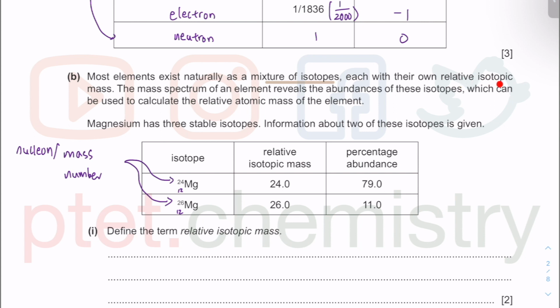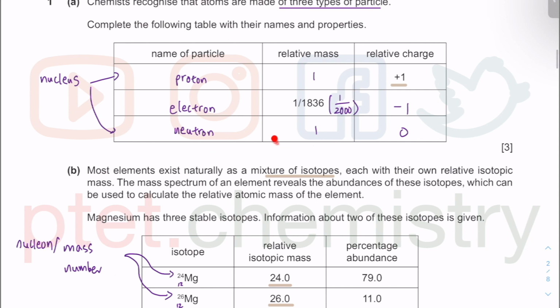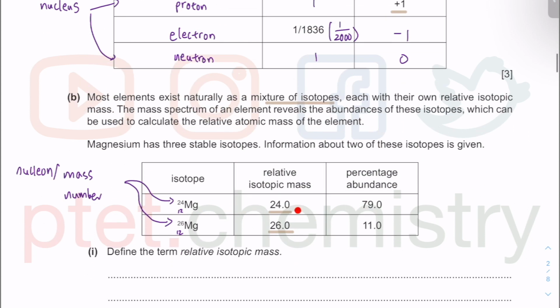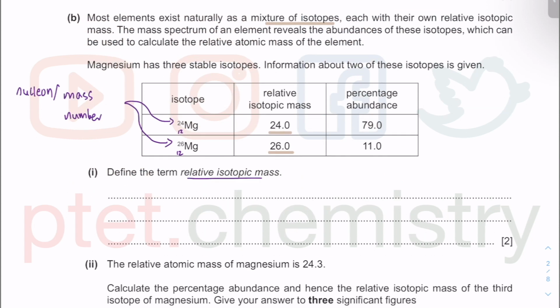So each one has their own relative isotopic mass. I did say that the mass of that particular isotope is a result of the individual masses of all of these things. So these are given to 0.0. Typically they are whole numbers, but you also have electrons. They are going to be very much lighter compared to protons and neutrons. By right, they will include the mass of electrons, but because they're so much lighter compared to the mass of the nucleons, the particles inside the nucleus of an atom, the protons and neutrons, that's why most of the time it's just a whole number, which is the sum of the number of protons and the number of neutrons there. So what is meant by this relative isotopic mass?